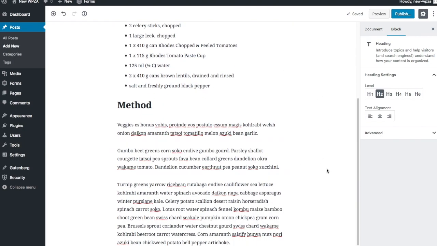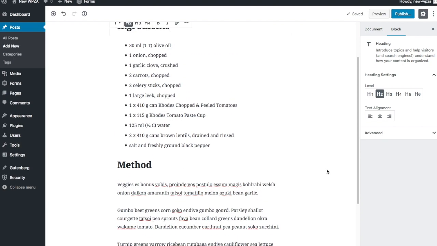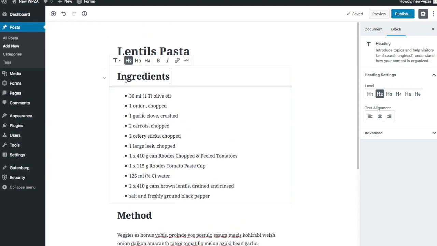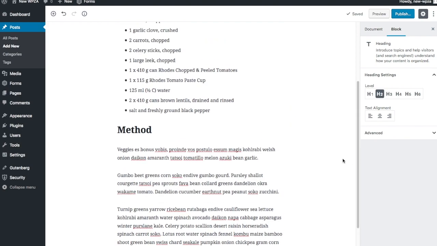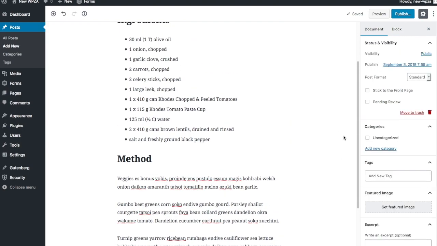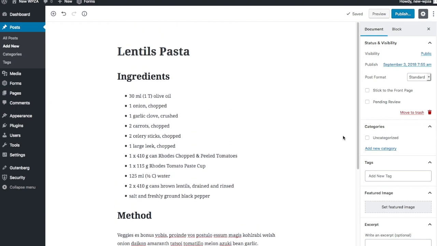I've actually just put in standard lorem ipsum text for the method, and it's pretty standard how it's all been set up. So I think we have taken you through the Gutenberg plugin before. So I've got your ingredients, I've got your method using standard features. Okay, so let's click off this. First things first, I've put everything in. I'm pretty happy with all of that.